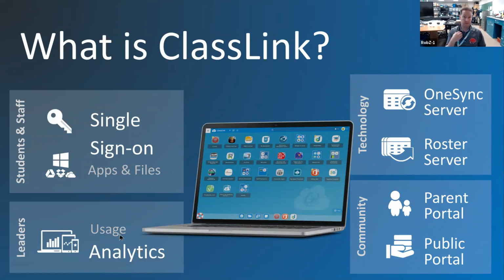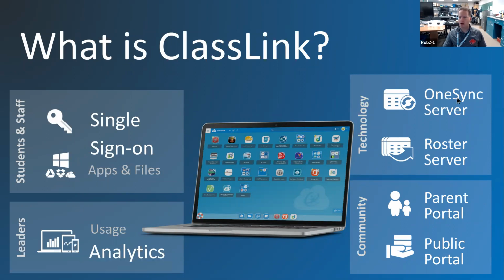Analytics. I have to figure out, out of the thousands and thousands of dollars we spend every year on software, what should we keep? What should we add? What should we remove? So our keep, add, remove list is a dynamic thing, and a big help to it is the analytics portal, because I can actually see, should we keep IXL? Should we keep Castle Learning? Like every year I'm on the, are we really getting our money's worth when we're paying thousands of dollars? This helps you decide based on how many people are logging in. Is it one grade level? Is it the whole building? Is it the whole district? So analytics are there to help you, make things black and white so they're not very gray.